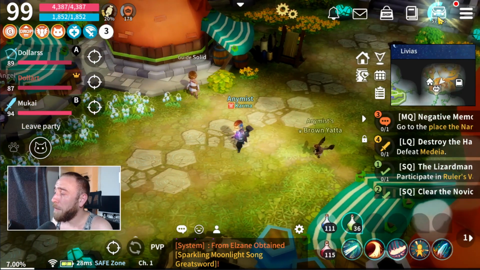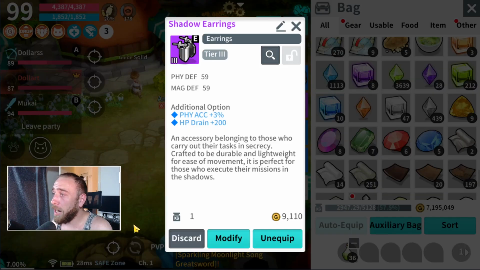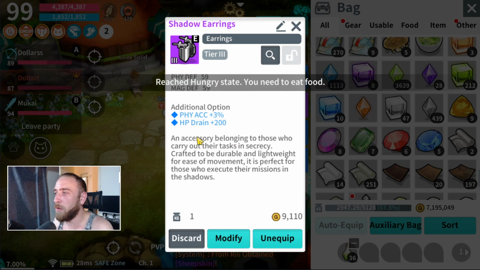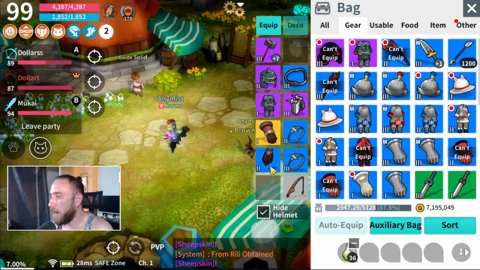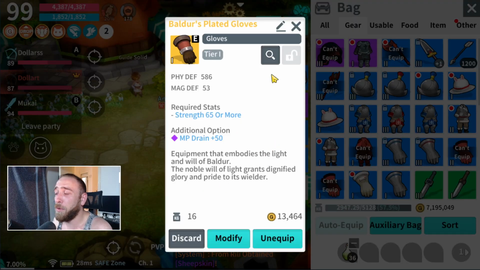We did manage to get the actual earrings. I bought the shadow earrings from the market. We got HP drain at 200. I need to re-roll that until we get the 300, but for now the 200 is more than fine. Everything else is pretty much the same. We haven't upgraded anything yet. We're going to start upgrading the Baldur's plated gloves soon, but we need to unlock some more stuff on here. We do have the MP drain. I need to grab some more additionals on there.